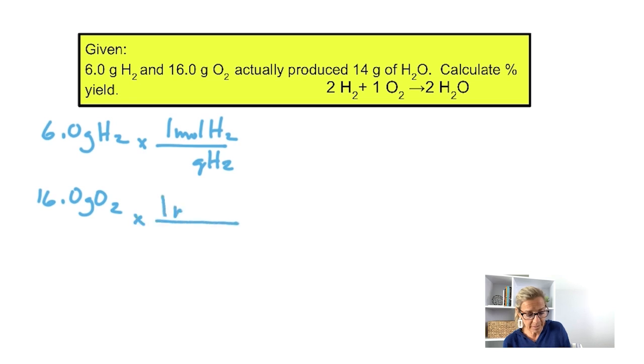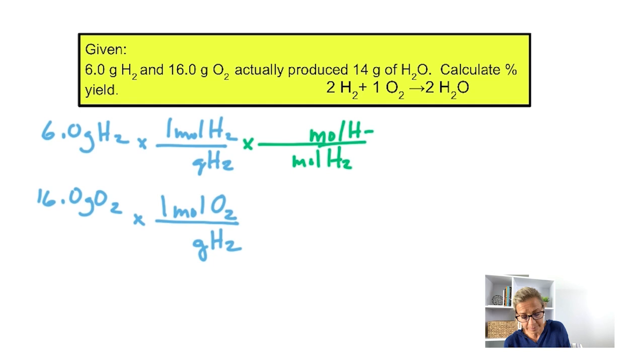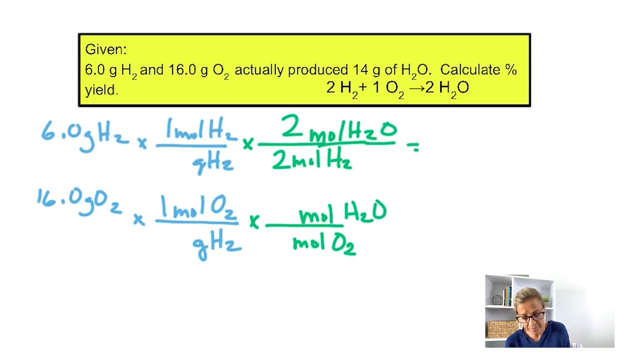Okay, and then let me do the same thing here for oxygen. And that's our friend molar mass. And then I need to do a mole ratio. Let's get that off of the reaction here. So let's trade in moles of hydrogen for moles of water. And that comes from those coefficients. We'll do the same thing down here. Moles of oxygen, get rid of those, and go to moles of water. Sorry. Water up here.